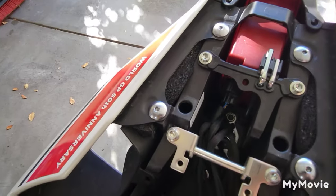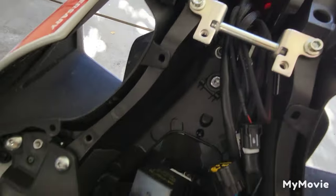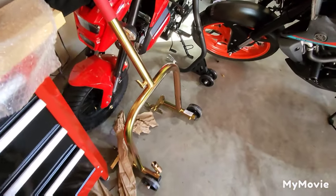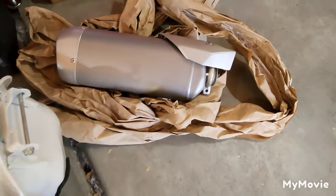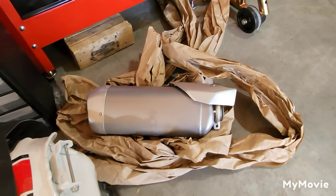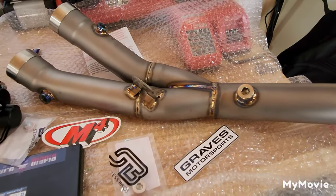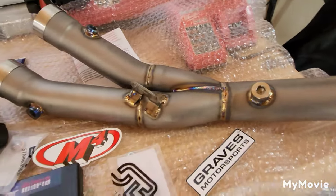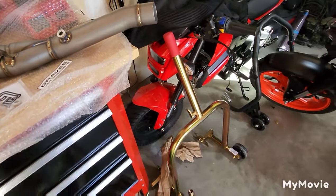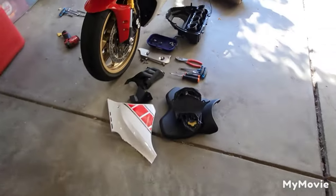Let me show you - just set that kind of back in place - look at that, now you've got room. If you want to run a secondary tuner, no problem. I'm going to keep the stock can and see how that sounds. What's nice about that M4 mid pipe is it's modular, so any canister that mounts to the stock location will work with it. If I decide I want to go with an Arrow exhaust, the Cropovic, the M4 - not really feeling it because it looks like a big old megaphone.